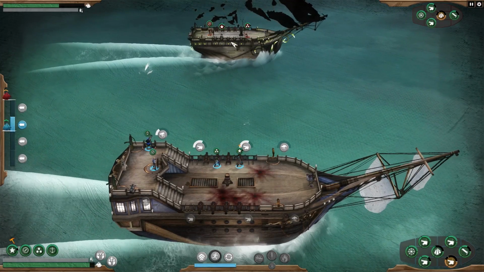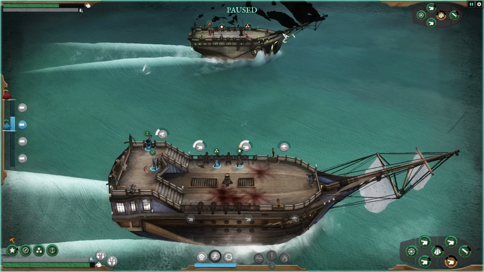I do find it a bit weird how you repair the sails. Surely you'd need some sort of seamstress to go up and stitch them back together. I don't know. You'd need someone to sort of go and actually fix the sail, rather than hit this wooden bit with a hammer.